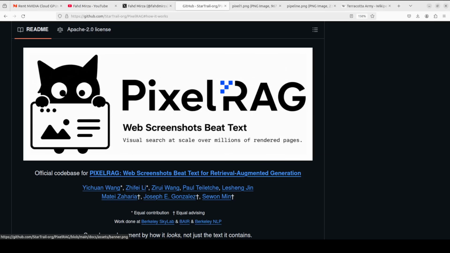But look, I think it's a pretty good project, still very early days. The core lesson here is that text-based search throws away everything that is not in a sentence. PixelRAG keeps the page whole. So the moment your documents have tables, charts, or layout that matters, this approach simply sees what the old one was blind to. But again, bleeding edge, expect a lot of breakage. I won't recommend you to straight away put it in your production pipeline.